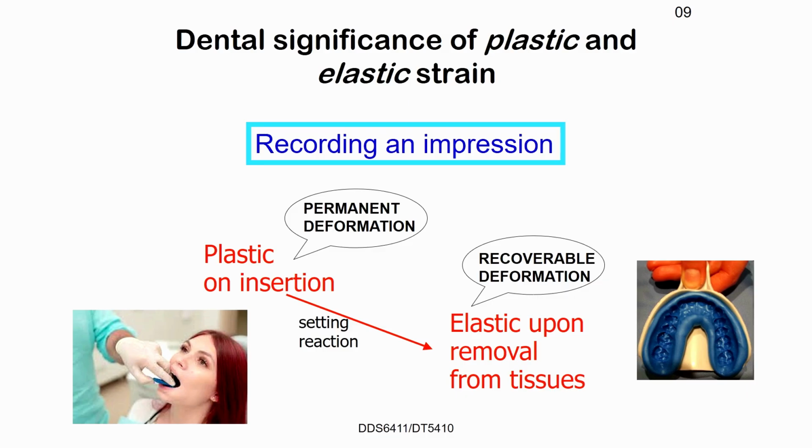So here's a very nice example of the importance of having the right strain at the right time. Have you all done impressions? Not yet? Well, you will get to practice on each other. Hopefully your partner will do a good job. It's not a very nice experience because they don't smell very nice. They taste bad. So you have to mix up these chemicals.